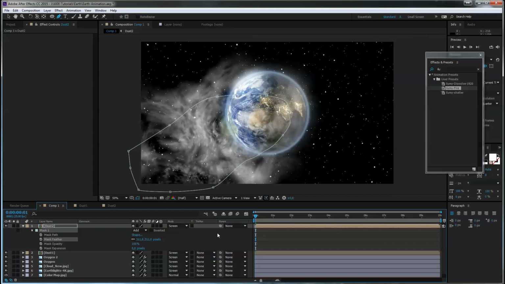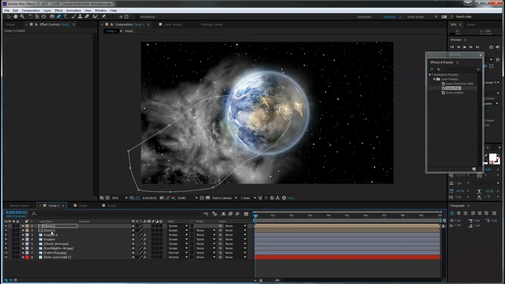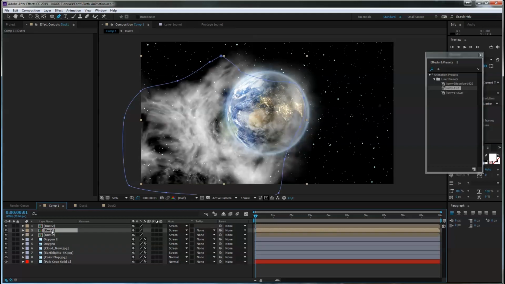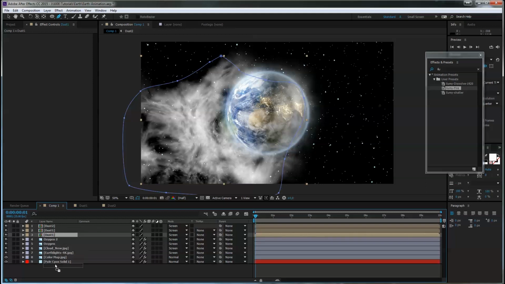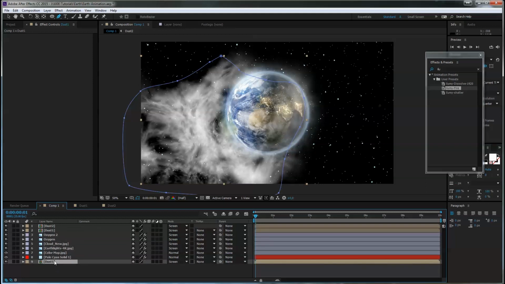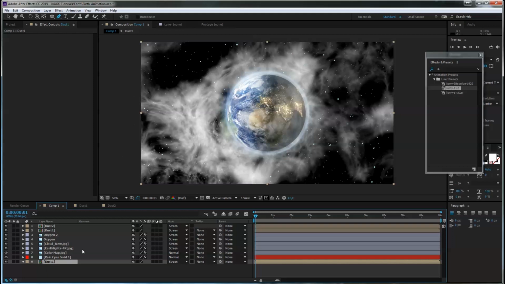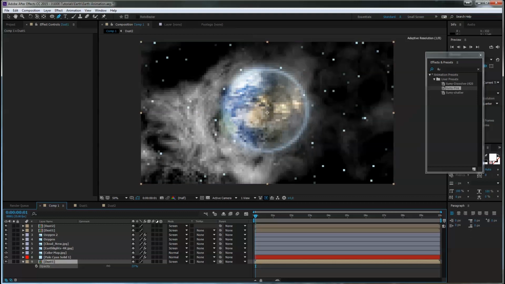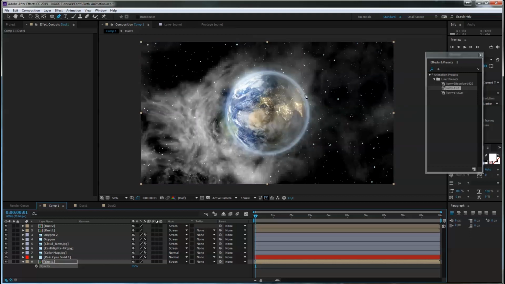So, let's see. Yeah, that looks cool. So, next is, we duplicate our dust 1 layer, string D, and just bring it to the bottom. Hit MM, delete the mask, go to T, and lower the opacity a lot. So you just got a little touch of smoke here going on there.